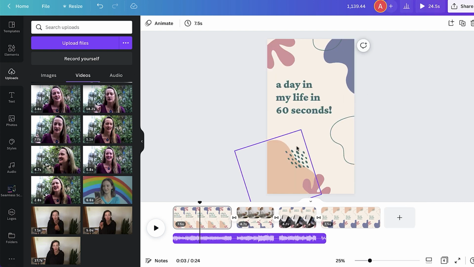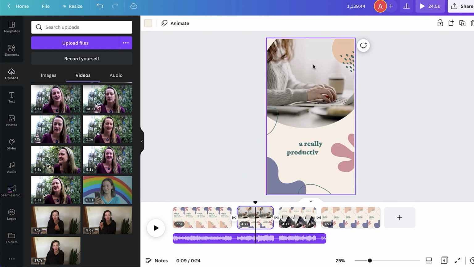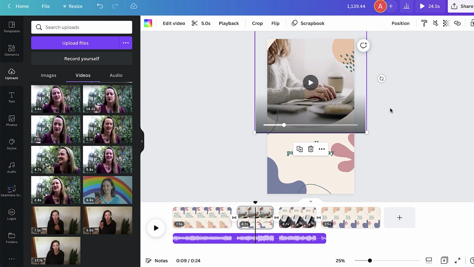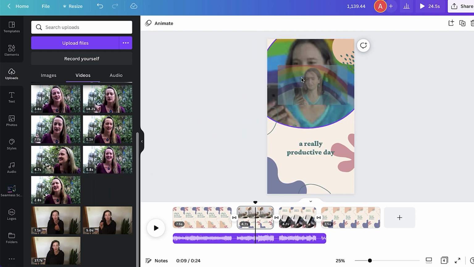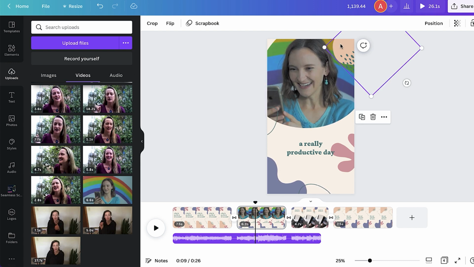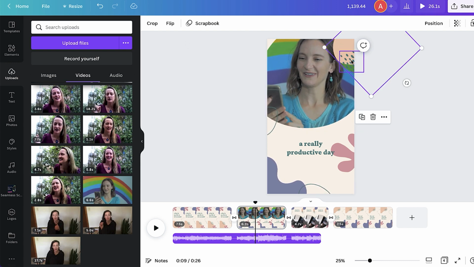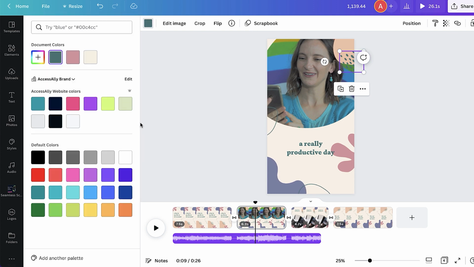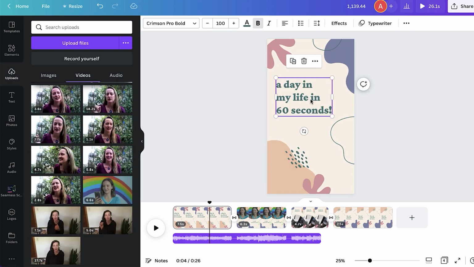Okay, but let's say I actually wanted to insert this video here and replace this video of someone typing over here. So I could just drag that right into this template here, and you can see I can start to change some of these colors. So I'm gonna go ahead and edit this one right here, and you can see I have our Access Ally brand colors right there, so I can start to make some of these changes, and this one right here. So I absolutely love the way that you can also update some of these fonts as well.